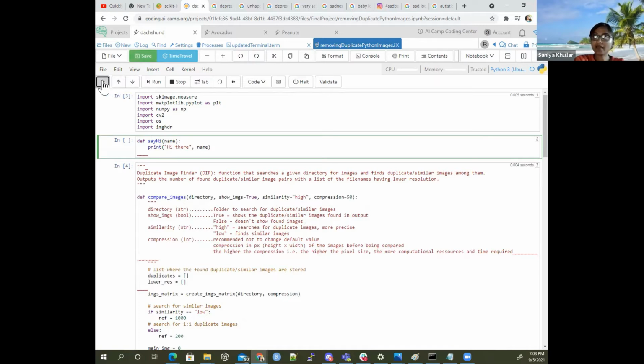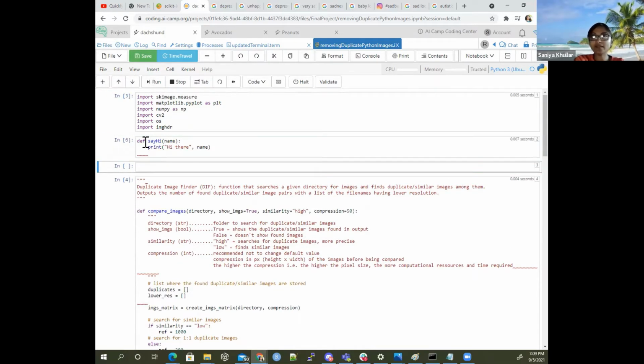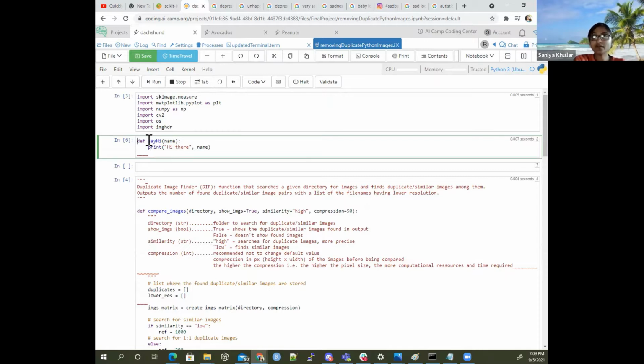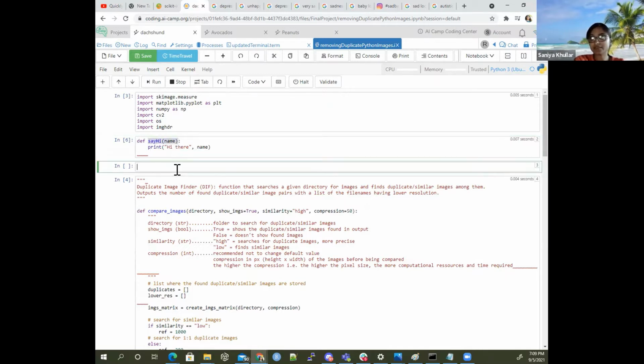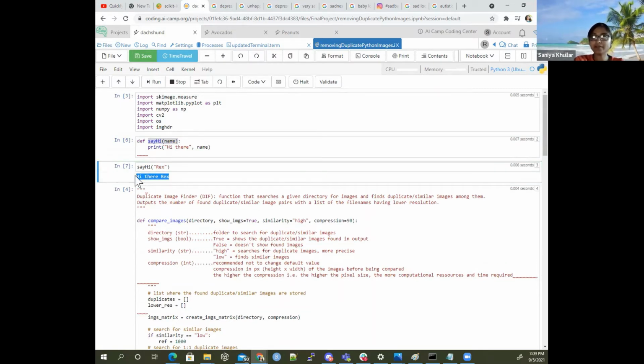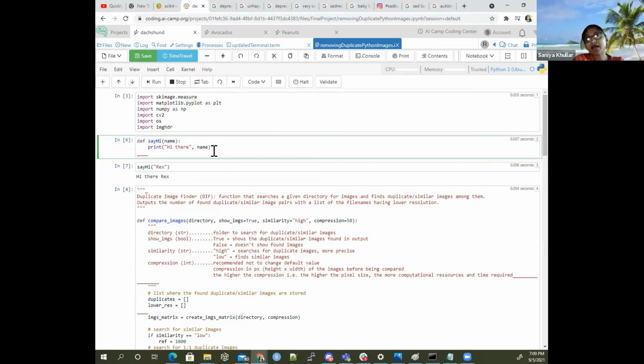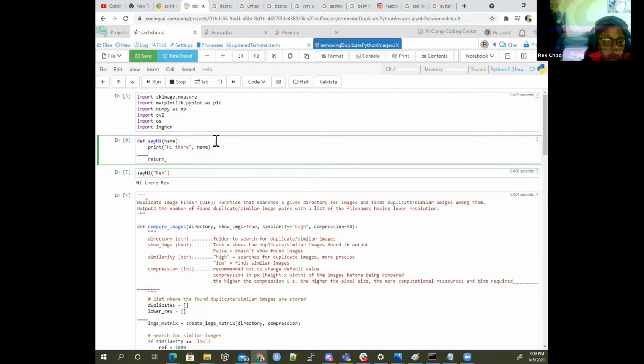A function is defined with def. Def is a definition. So you could have say hi Rex, for instance, and it's going to print hi there, Rex. Do you see that? Do you remember that, Rex? Well, if you want, we can go over functions too. You could also return something, or you can have this greeting.